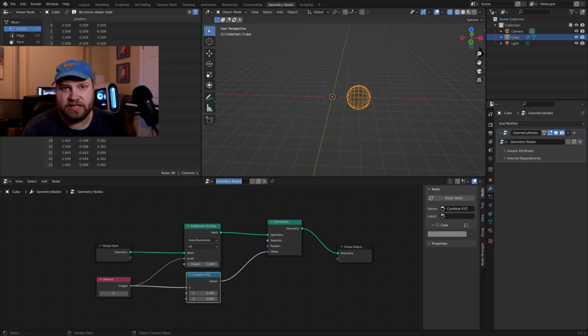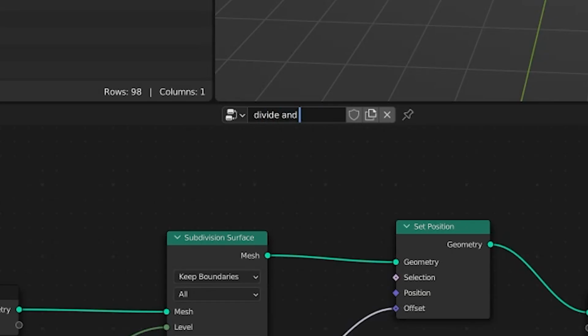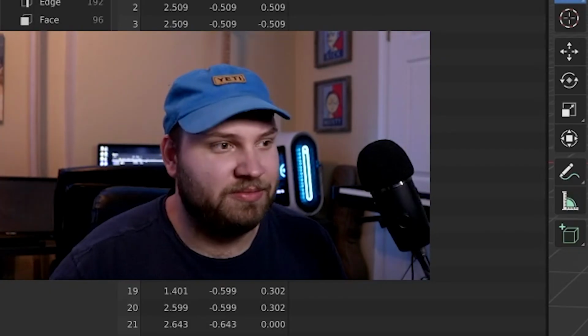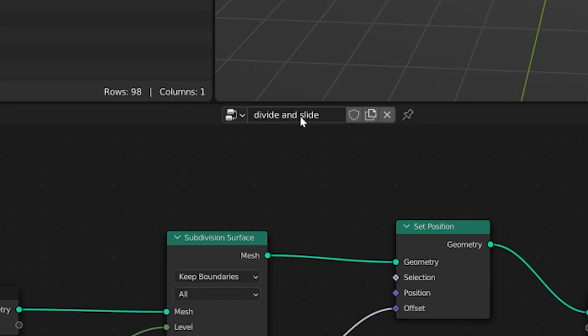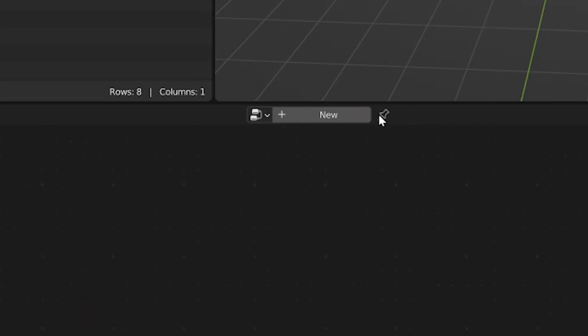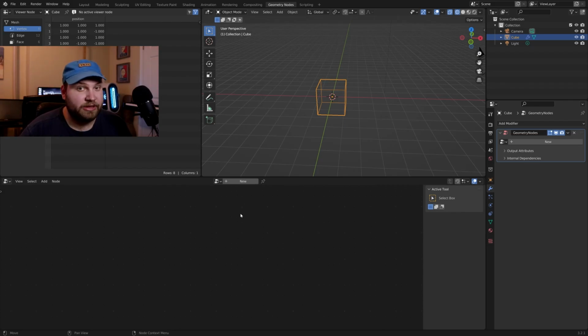And we can call this system something. We can give it a cool name, for example, the divide and slide. That is so corny, I'm sorry. But just hear me out for a second. We now have a function called the divide and slide, right? We can go ahead and save this divide and slide. This is a function we can now use. So if I were to get rid of this, because we hit that shield, we now saved that function in the current Blender file we're in.